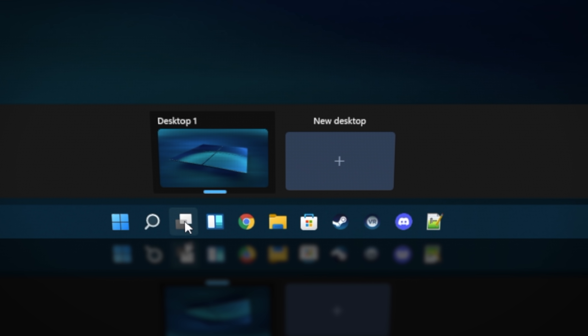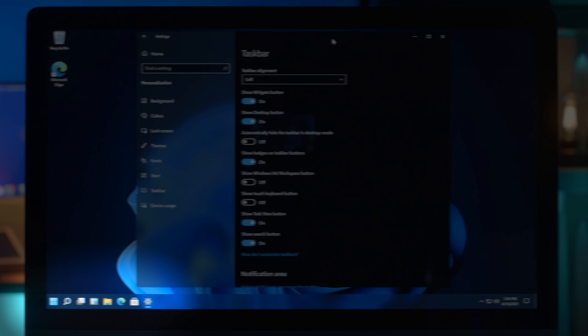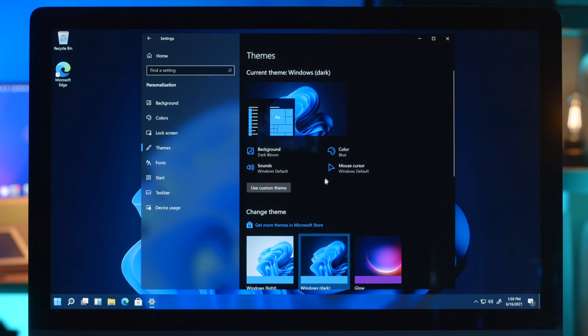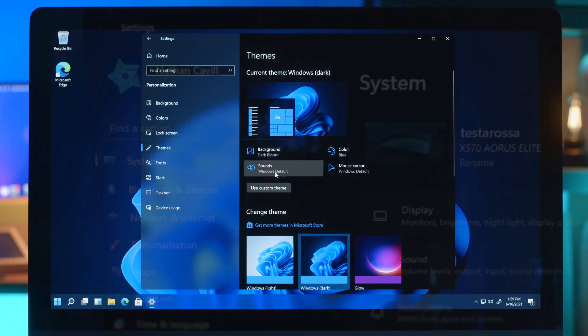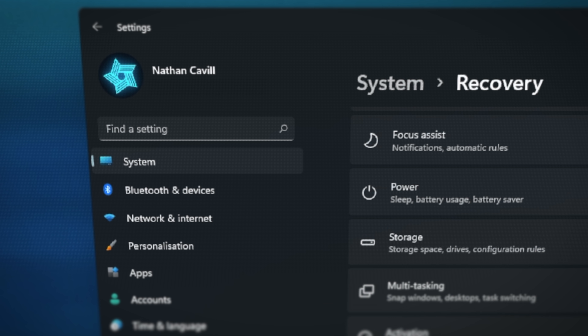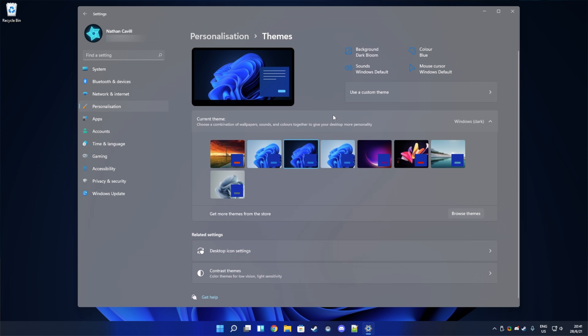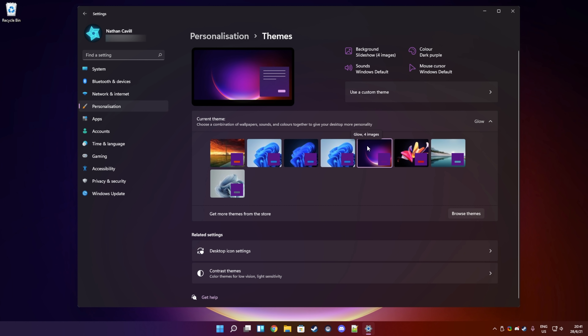And if you'd like, you can still left-align the icons. Icons in the taskbar playfully shift when new icons pop up, and certain icons are animated when you click on them too. The settings app has been completely redesigned — it's even different compared to the leaked Windows 11 build we saw earlier. The category list is always readily available in the sidebar no matter which settings are open.